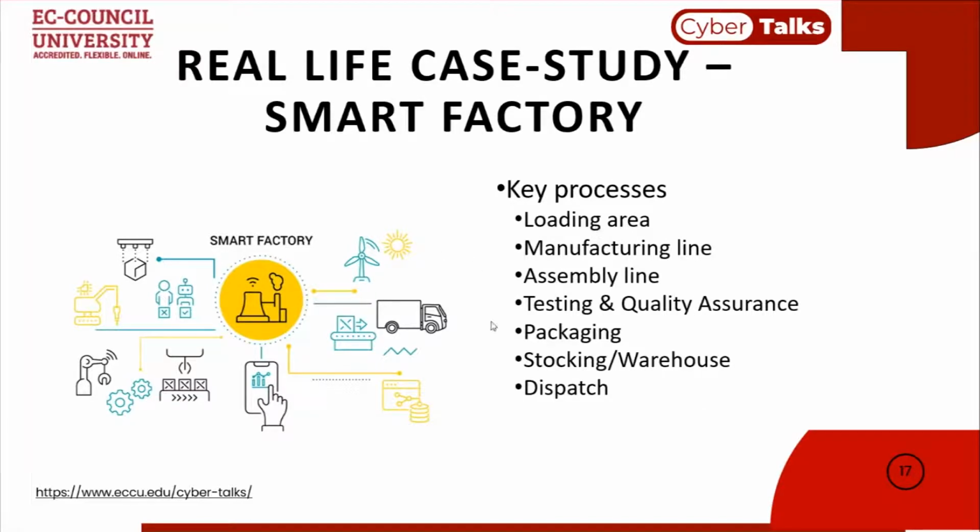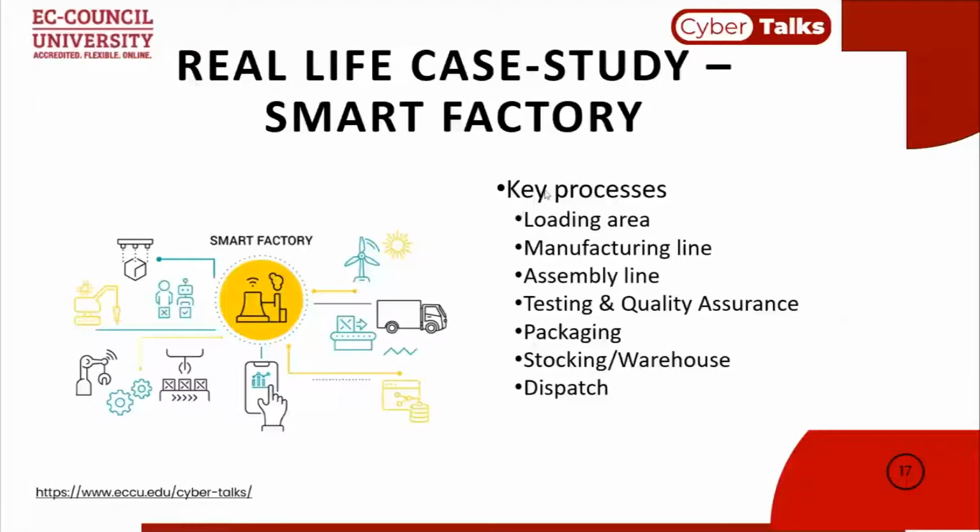Say, for example, somebody gets onto the smart factory, and after that goes into the testing and quality assurance section. I'll give you an example, any device you think about, say for example, you have a heater. Now the heater is supposed to operate at a certain temperature. In the quality assurance, what if an attacker goes into it and increases that quality parameter from that temperature to say 30 more degrees Celsius? That means you will still accept the product if it is going to that particular level. But if that continues for a long time at the consumer home, what if it burned? So this could have a very serious impact.